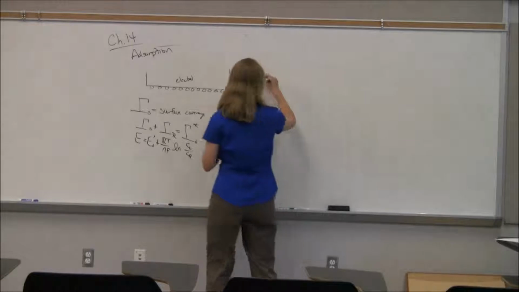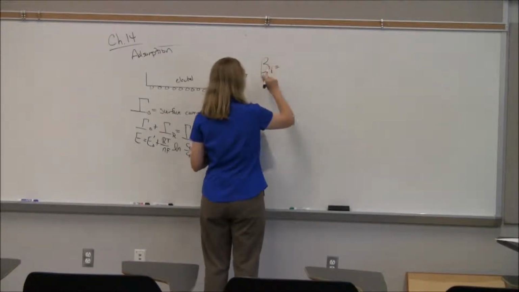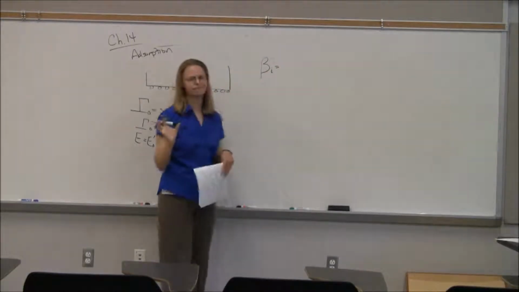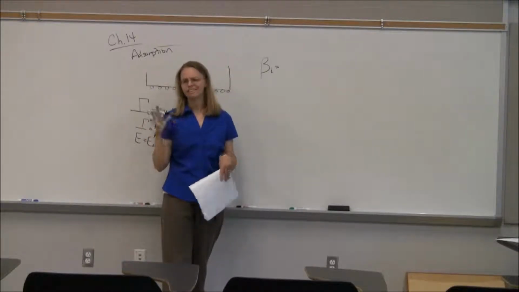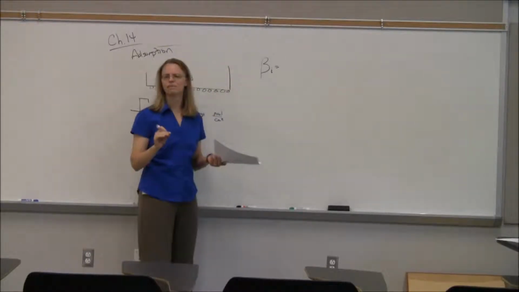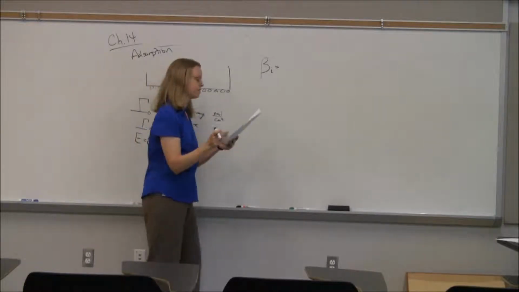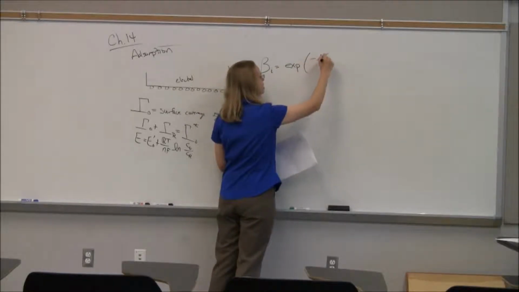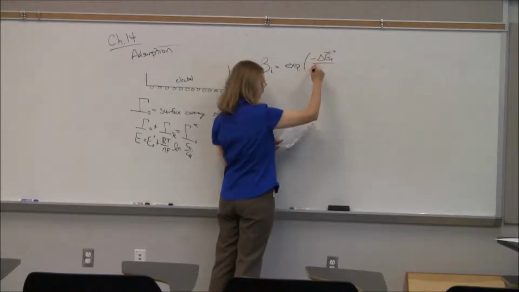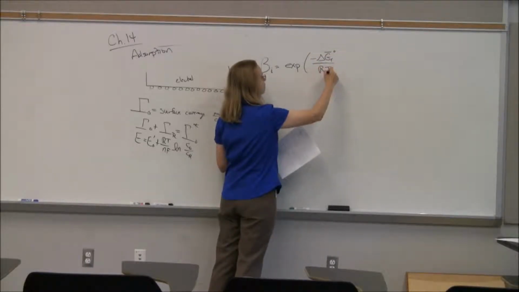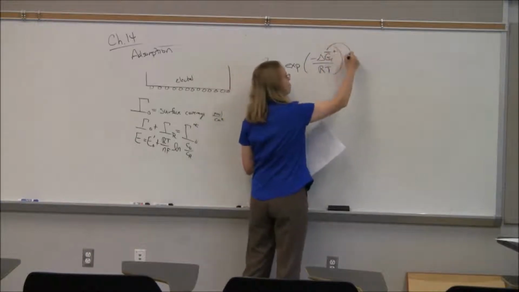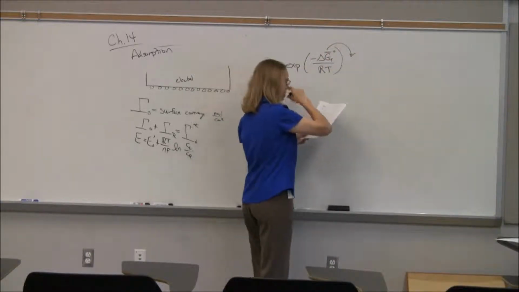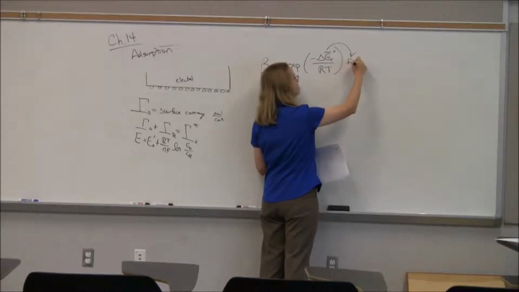So it turns out that you can write an expression, in the book they call it beta. Again, they're back to the thermodynamics thing, so instead of using O for the molecule, they use i. Don't ask me, I don't care what the subscript is. So this is for the molecule i, equal to the exponential of minus delta G, that's with the bar, over RT. When we put the bar on it, remember that became our electrochemical. This ends up being the free energy for adsorption.